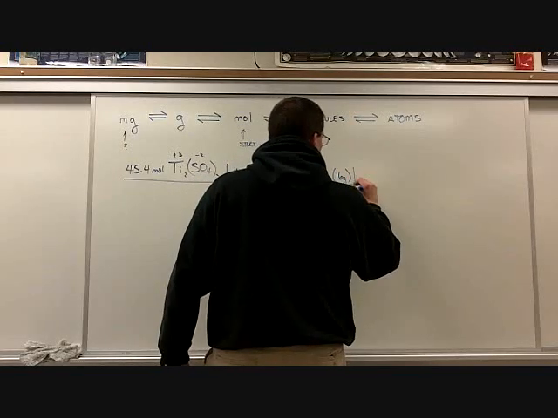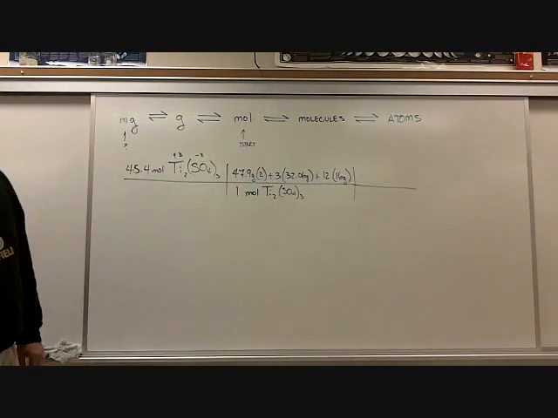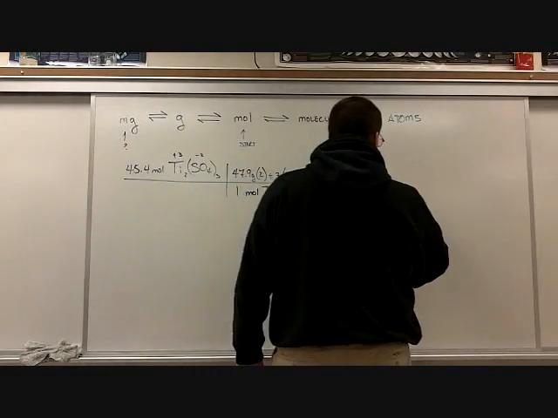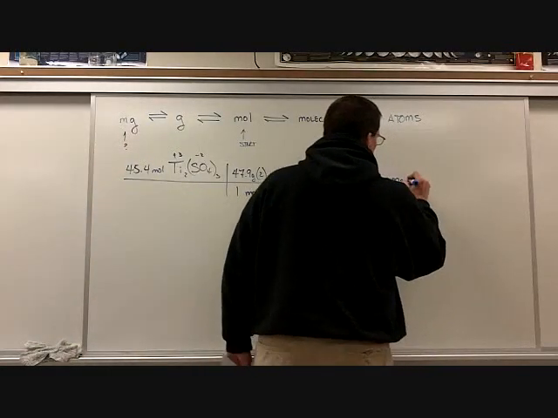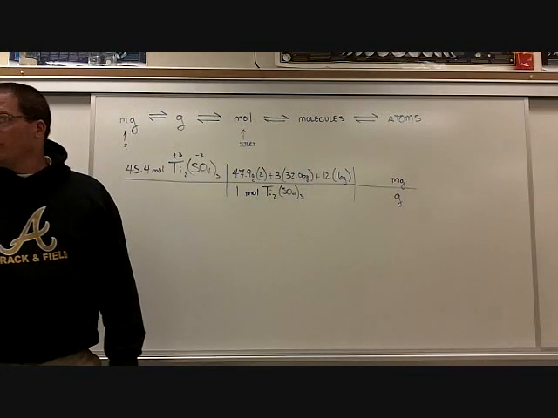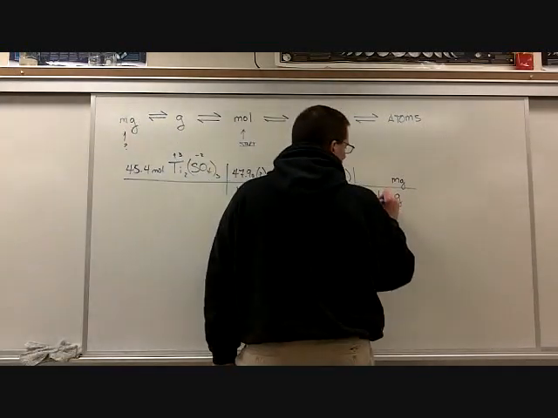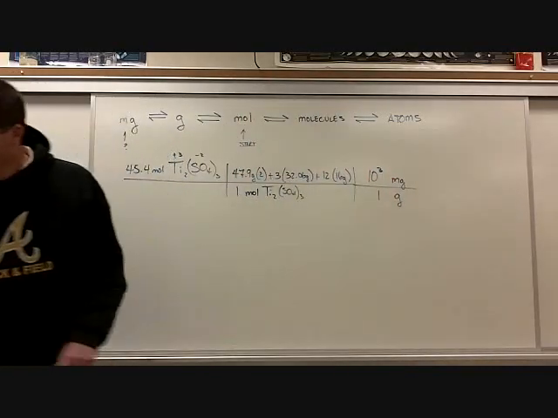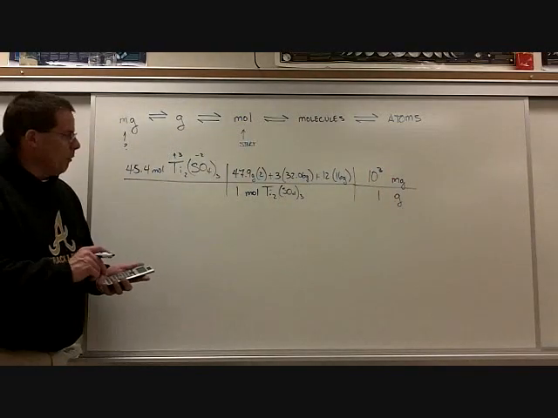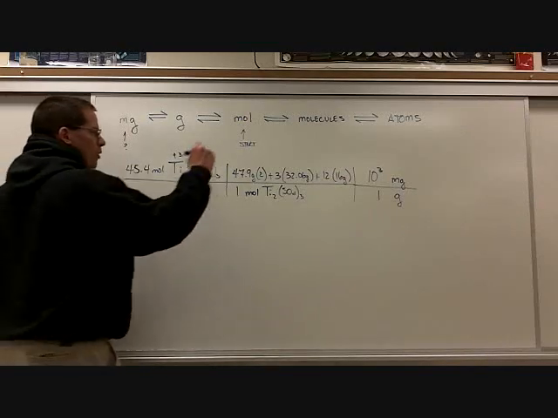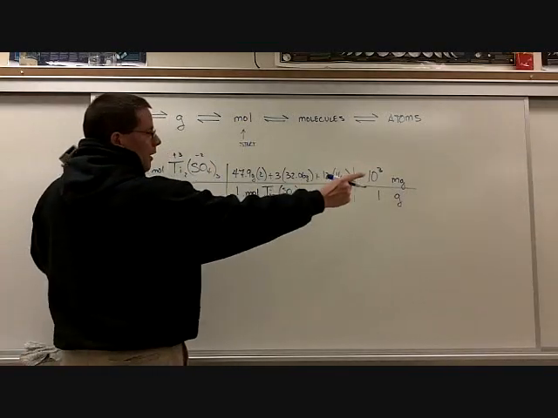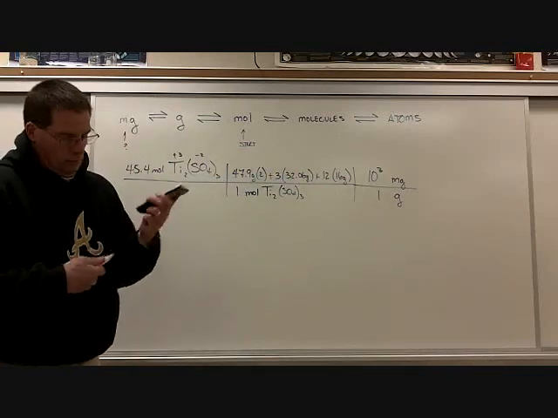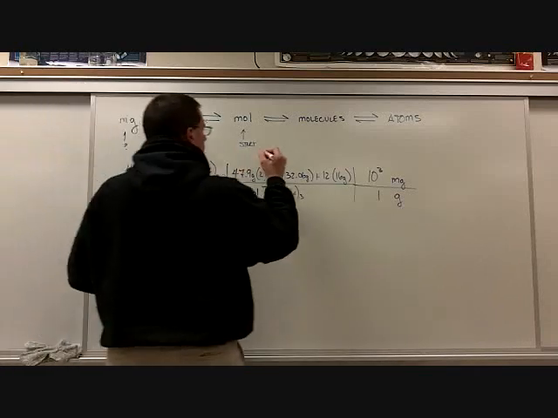Okay. Since we are going to milligram, let's go ahead and show that step real quickly here. So these are grams, so I'm going to put gram here, going to milligram. Which of these 2 units is larger? Milligram is smaller, so we're going to give the value 1 to gram and there's 1,000 milligrams. All right, let's find the molar mass of the titanium. And again, it's up to you. Just remember that if you do multiply all this out, because we're going to multiply everything on top divided by 1, put this whole thing in parentheses. So again, it's your option if you wish to put that up there.